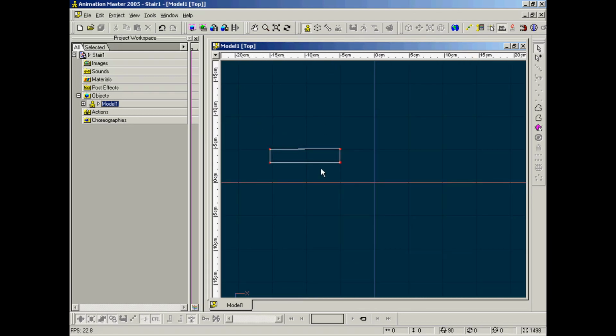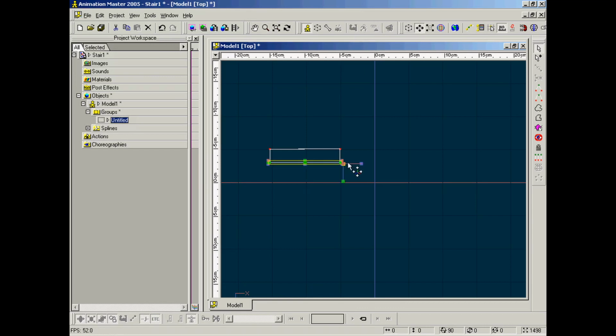Okay, now what I want to do, first, is change the shape of the stair. We're going to make a spiral staircase, and because it's spinning around, I want the outer part of the step to be larger than the inner part, and I want to rotate this bottom. This is setting it up for using the duplicator.